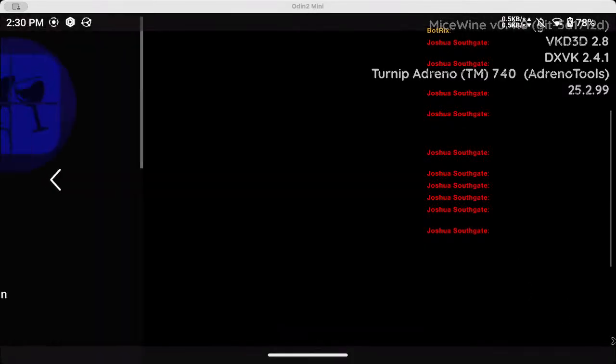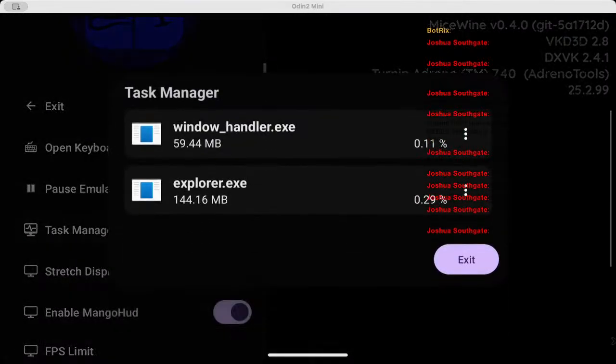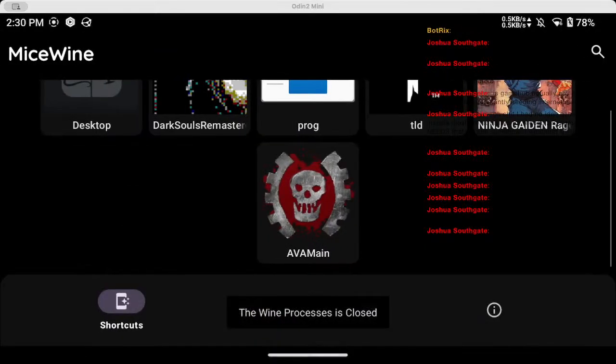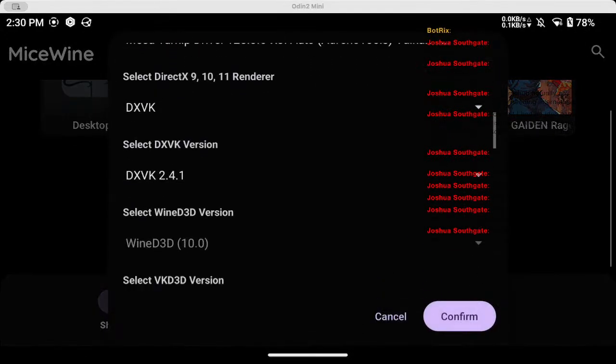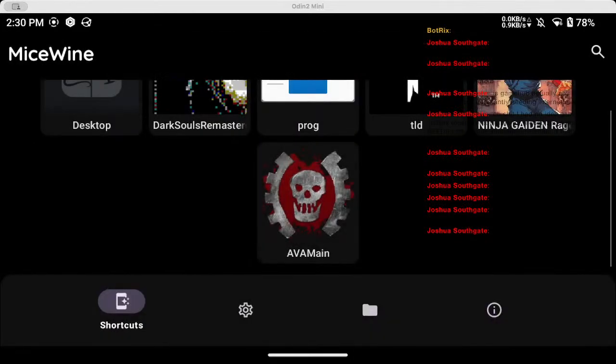Is it even loading? Let's go here, Task Manager. Nope, crashed right away. All right, so let's go back to the newest DXVK. We'll leave the box at 3-4. One more try.